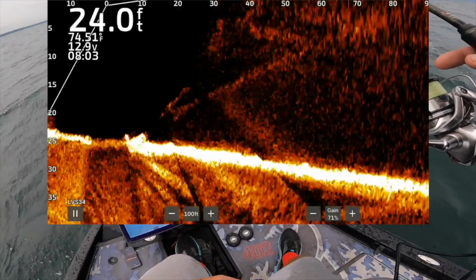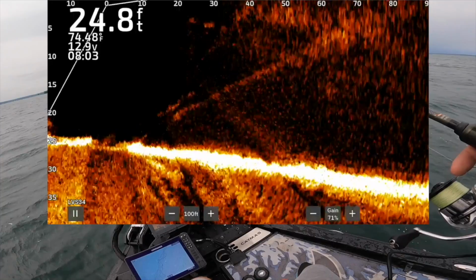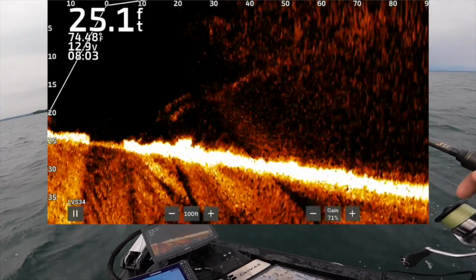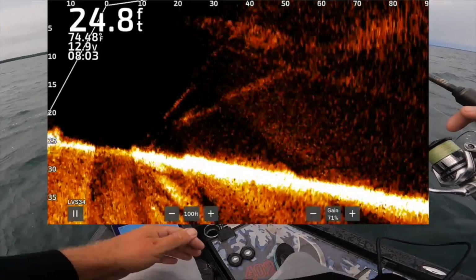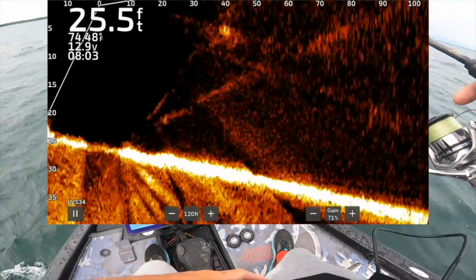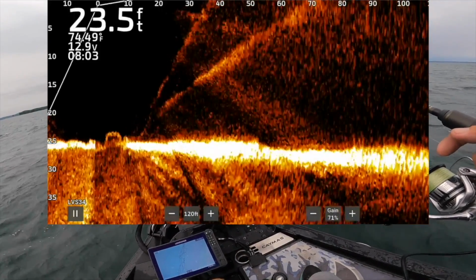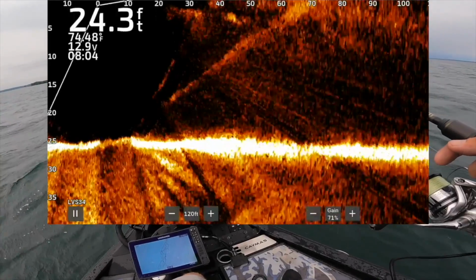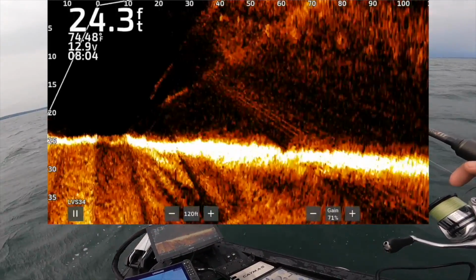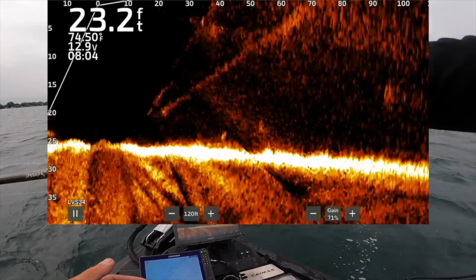Awesome. It's gonna be hard to put it on some of these fish with the boat moving as quickly as it is. We are moving 1.5 miles an hour towards them, and we'll just have to do the best we can. I'm gonna bounce it out to 120 feet so we can see them a little bit sooner and put that cast on some of these fish. Hopefully, no guarantees, but we'll make a drift down this point on the side of this little rock shoal right here. There's a fish right there.